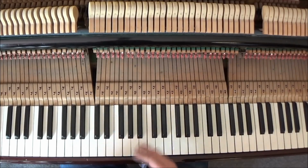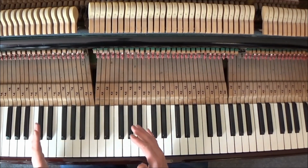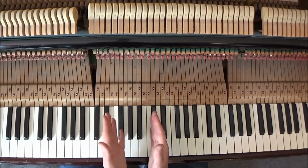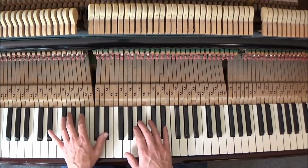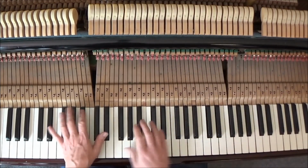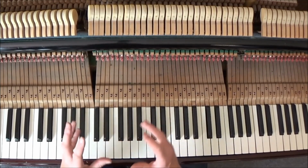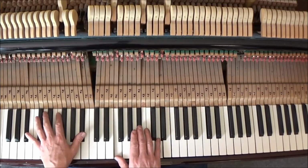Now, if you want to sing the song and just accompany yourself with the piano, then it's different than actually having to play the tune of the song as well on the piano. If you're just singing, like I was doing on my demo video on YouTube, I'm singing the melody, so it saves me a job having to learn it on the piano. I'm just playing the chord. So let's just do that first. I'll sing it first. Then for those of you that want to play the actual melody, we'll play it. Okay, so. I found my thrill.